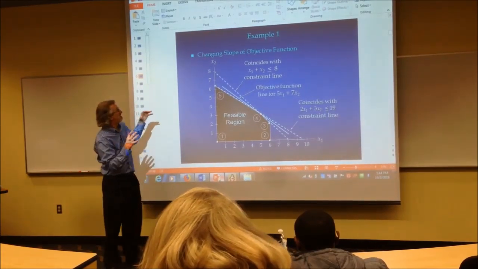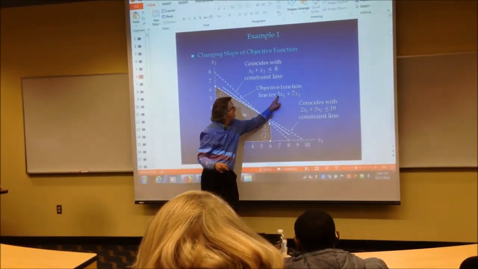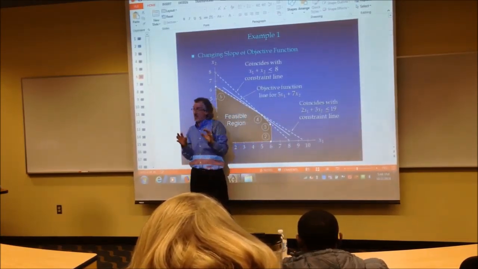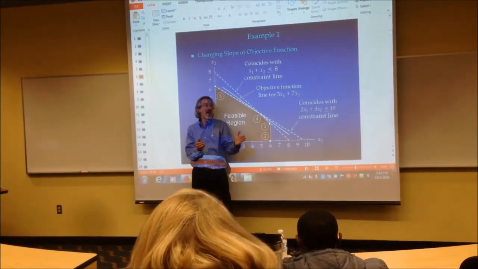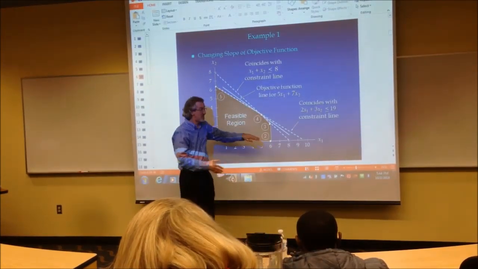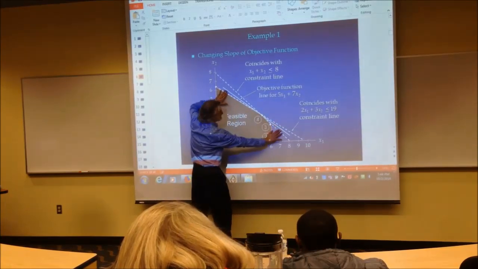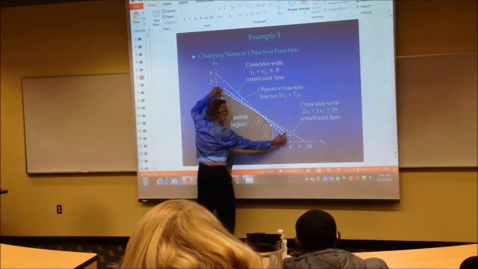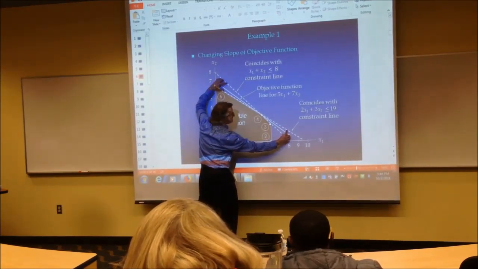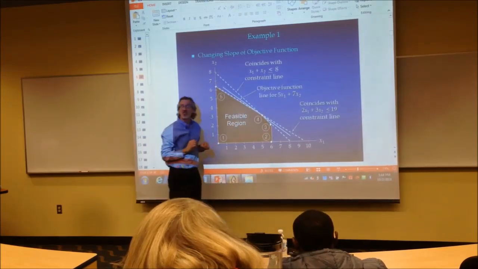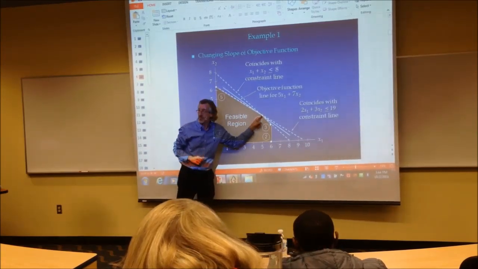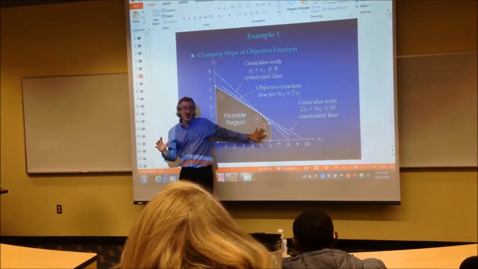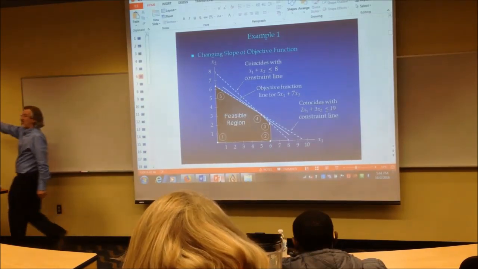Well, if the objective function numbers, which are right here, if that 5 or that 7 were to be slightly different, it may or may not change the optimal solution. Every time you change one of these numbers, the slope of this objective function line shifts a little. There's a little bit of shifting that could go on either end with either one of these numbers, and that is still the optimal solution. The amount that these numbers can change and the optimal solution doesn't change is called the range of optimality.